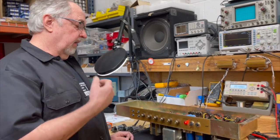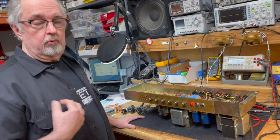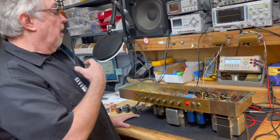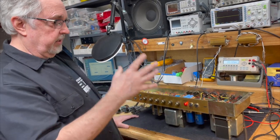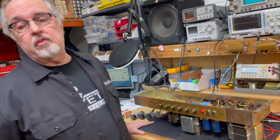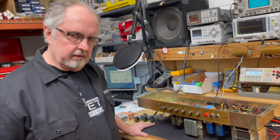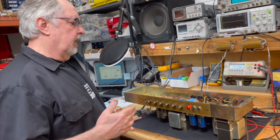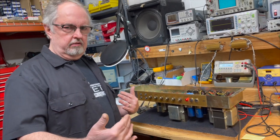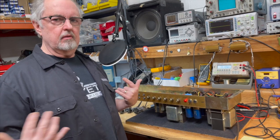But there's no denying that this has got a really signature kind of bark that is really familiar sounding, and that's just a demonstration of the different ways that you can use this to get it to behave the way you want it to. Same with any other amp. Same with modern amps. It's just that you want to understand the range of options that you have in using these different tools to get the amp to behave these different ways.